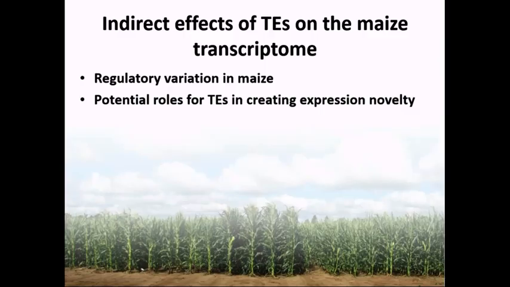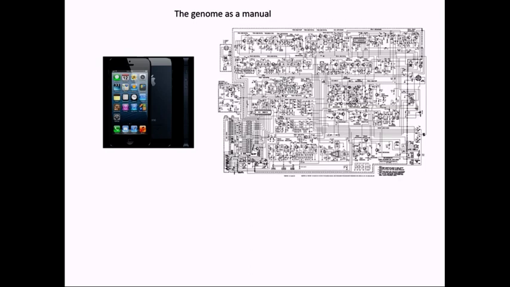So thinking about indirect effects. Before I was talking about the expression of the transposons themselves, let's now talk about how transposons affect the neighborhood. So I made this slide. I know Pat isn't here, but many of you have heard Pat talk, and he likes to give this analogy of the genome as a manual, and the idea that there's some wiring diagram in the genome that makes a species or makes an organism. So I was thinking about this, and I actually am less interested in that particular diagram, and I'm more interested in how you create variation in that diagram.